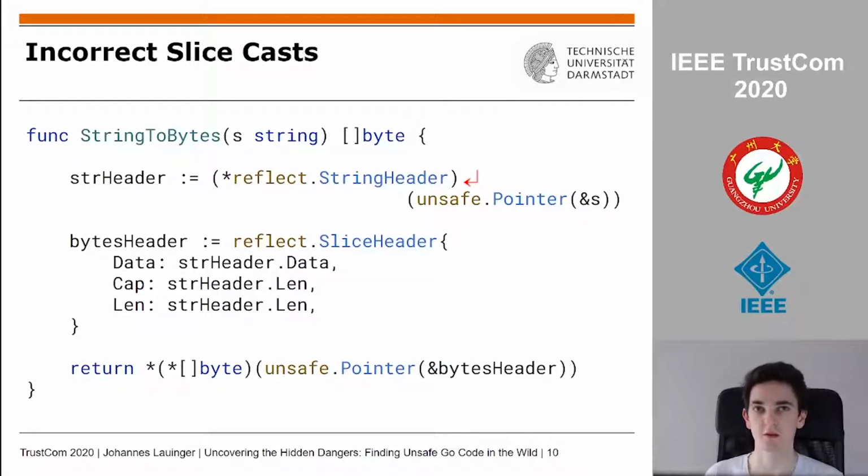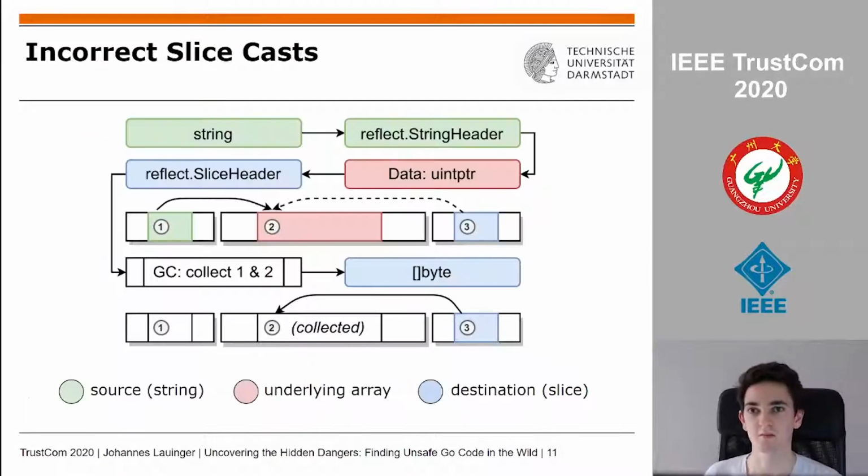Remember that Go uses this garbage collector. The data field in the slice header is a plain address, and as far as the garbage collector is concerned, it's not a live reference. There is a special case that it's treated as a live reference if it belongs to an actual slice or string. This does not work here because the slice is created from scratch. There's only the header, but there is not yet an actual slice. Here's a diagram that maybe better illustrates this problem.